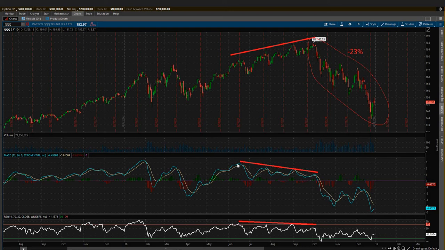There's a bearish divergence here where the momentum is downwards, even though it made a higher high in terms of the price. But it kept building up momentum to the downside, and the price continued to go up until it finally breaks. And usually when they break, they are fairly significant.